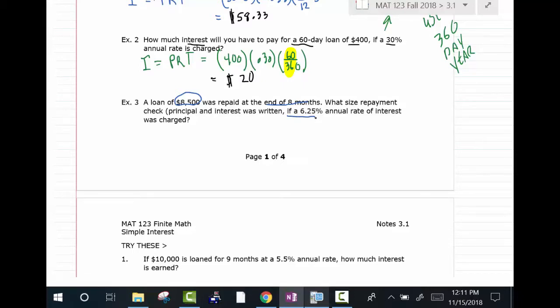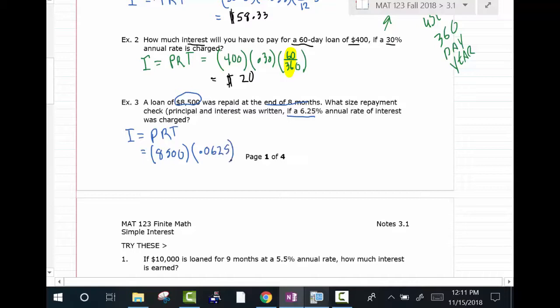Okay, so you got a loan for $8,500. So to pay off that loan, you paid more than $8,500. So the first thing you need to do is you need to go ahead and do interest equals PRT. All right, we'll just do that like we've been doing. So we have the principal's $8,500. Okay, the interest rate, you're going to do 0.0625, like that. Move your decimal back 2.